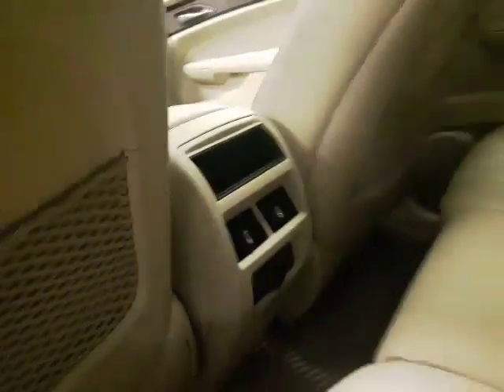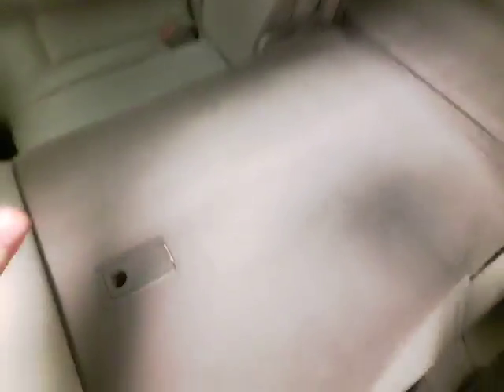If you have that extra bit of long luggage you need to put in, you've got your cubby covered. There's also a power outlet back here so if you've got phone chargers or anything you want to plug in, you've got ready access to that too. Plus these seats fold down really easily — just pull that handle and they fold flat, giving you tons of space in the back.